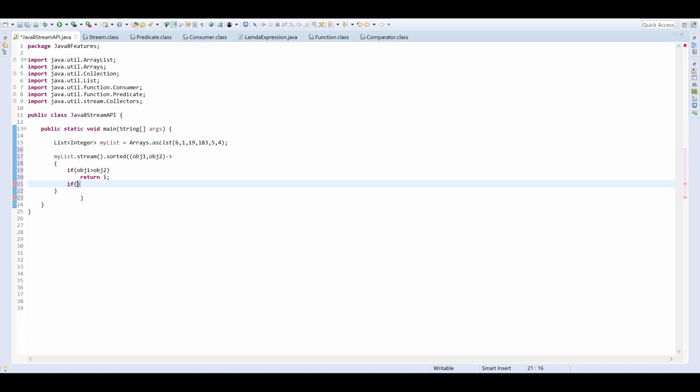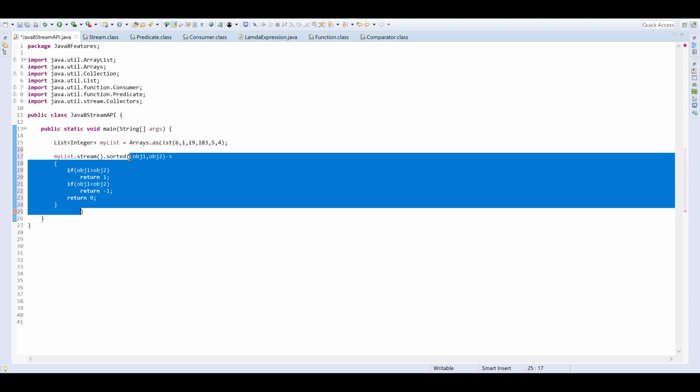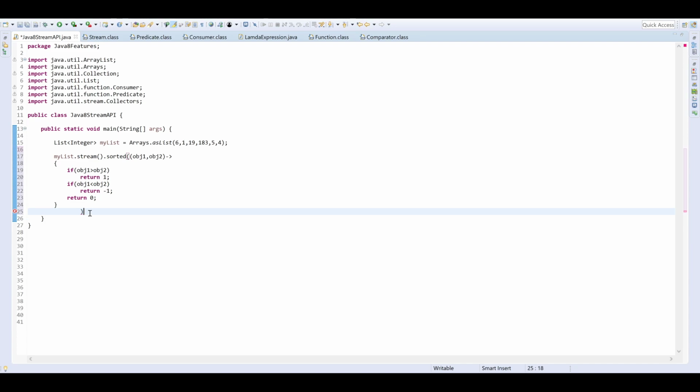If obj1 is less than obj2, return -1. The last condition is else, return 0. Clear? Let's format it, Control I. Okay, now it has been compared.